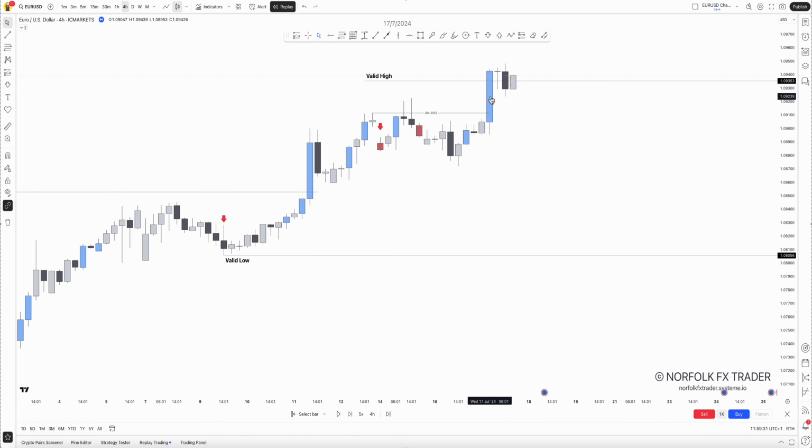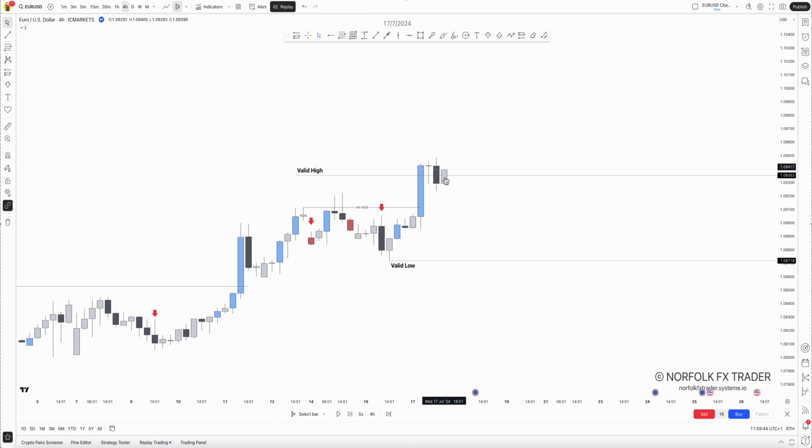So again, we look from the breakout point. The last time we see the close down is this candle here. See how very mechanical this is for you. We mark this off as our valid low. We have a new breakup. Does this candle close down? I don't believe it actually does. Let's just check. We have a 9290 and we have a close of 9293. So no, it doesn't. So at the moment, we don't have a valid high to mark.